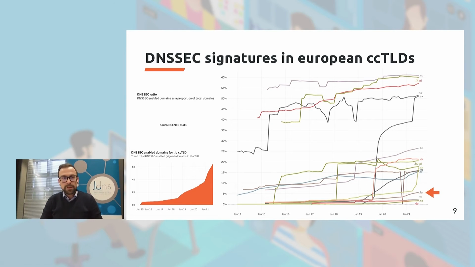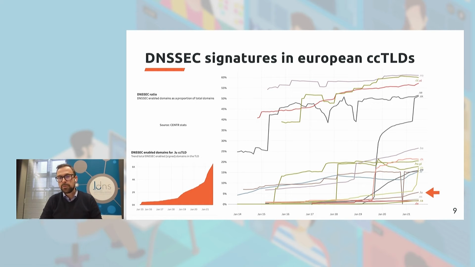Then the question can arise of how Luxembourg is placed in comparison with the other European ccTLDs. So, well, here the graph is a little bit small, but what is important to see is that there are like three tiers here, with at the top tier, Nordic countries and the Netherlands with between 50 and 60% of domains signed. Those countries have been signing for quite long. Some of them even offer financial incentives to the people who do sign their domain.